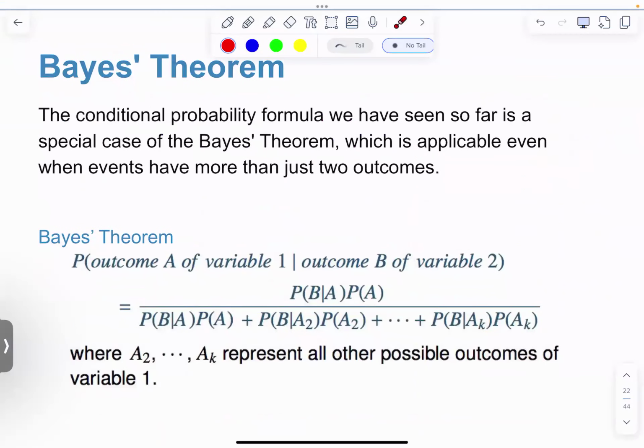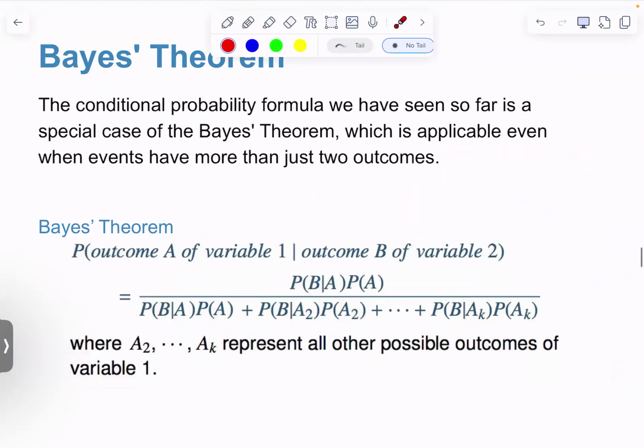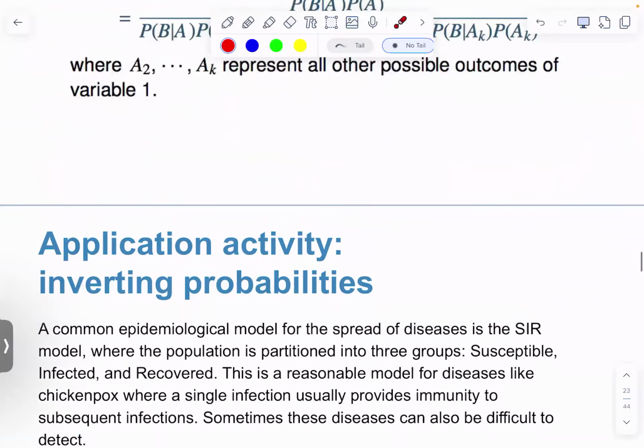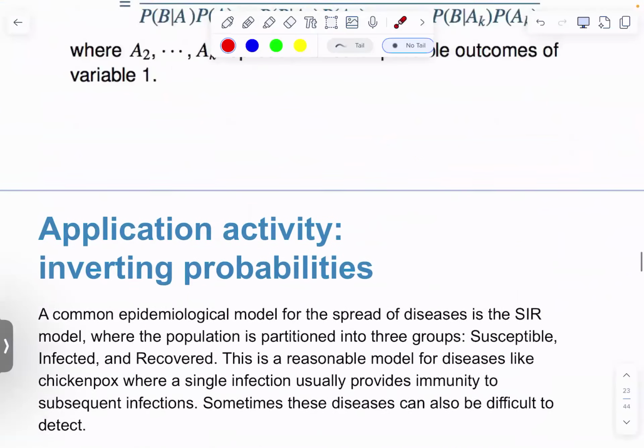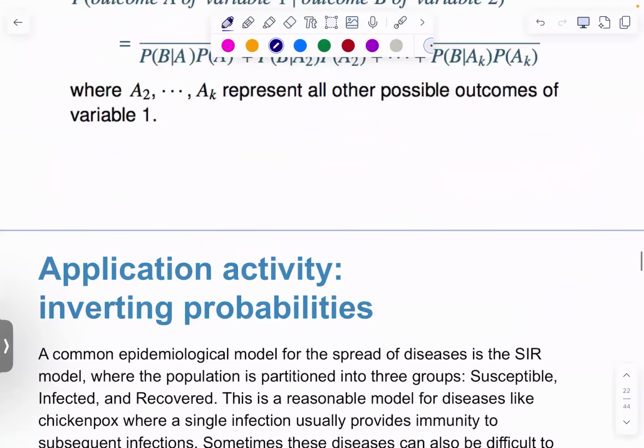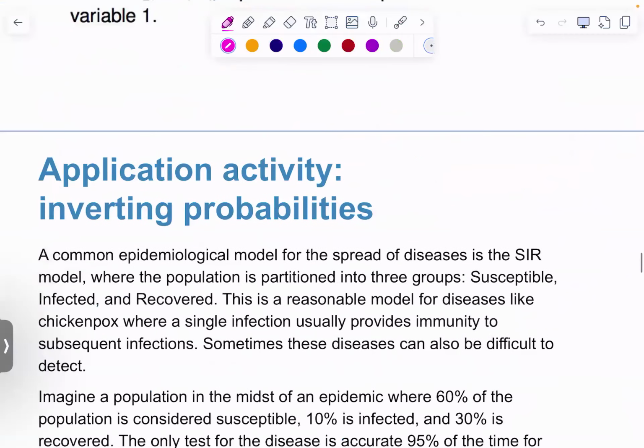We're not going to call it Bayes' theorem, but what we're doing is called Bayes' theorem. And so this is kind of hand wavy. But here's a kind of similar question that I want you to try on your own.